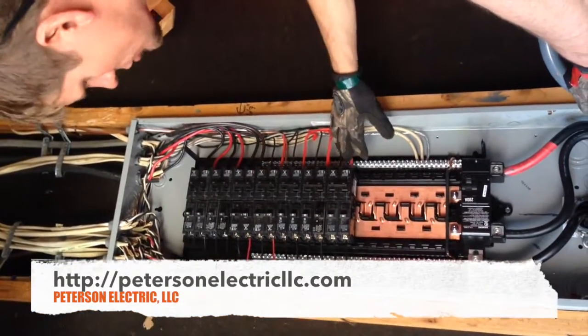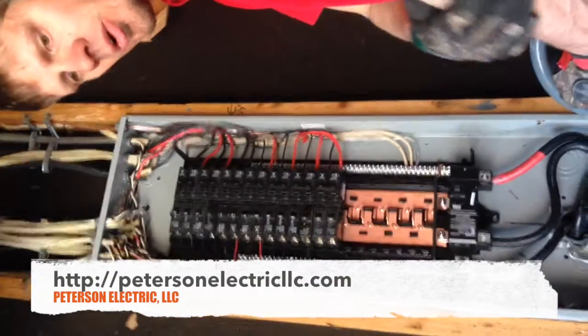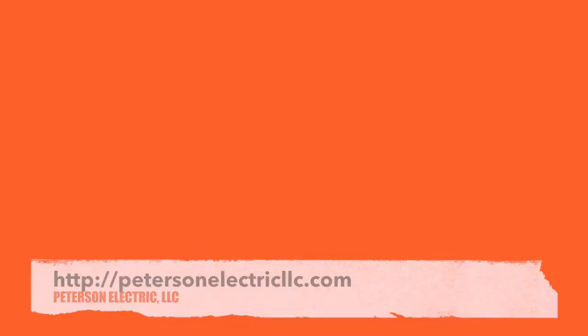This is the result of what we did and how we'll prepare for arc fault breakers in the future — to make it easier to put them in and prevent any extra work. It should look like a rib cage. A lot of guys come in and tuck this extra wire in — that's unnecessary, don't do that. The code does talk about extra fill in the panel; you don't need that. You can always splice in the panel and add a little bit to it.